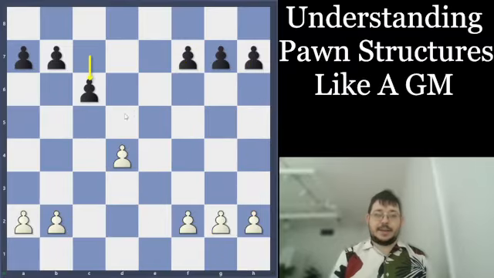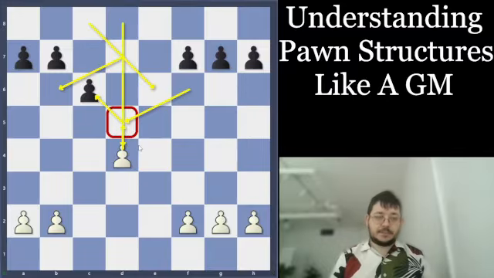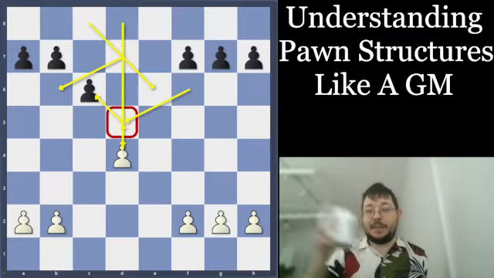just to make it a little bit clearer, basically Black's first goal is to cover the d5 square, because one of White's main breakthroughs is to go d5 and release the latent energy of their pieces. That's really the main pawn break for White. So Black really wants to cover this square, blockade it, just control it with the pieces, and that will allow them to not be worried about the pawn moving forward. It also helps a little bit to neutralize some of the attacking ideas I mentioned just beforehand.